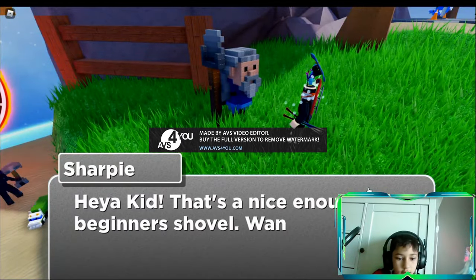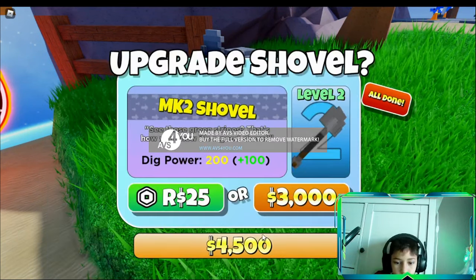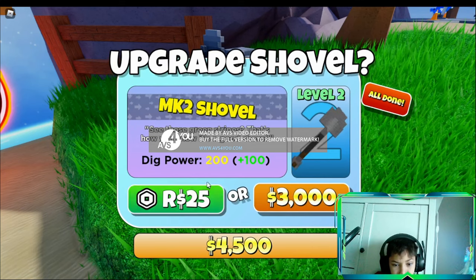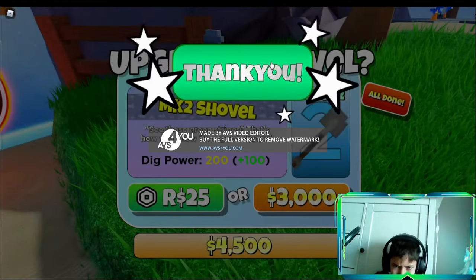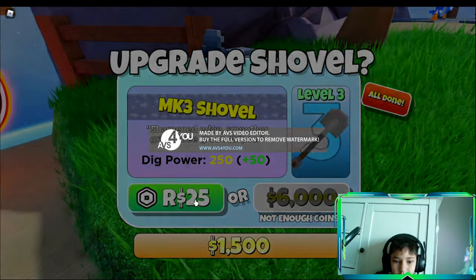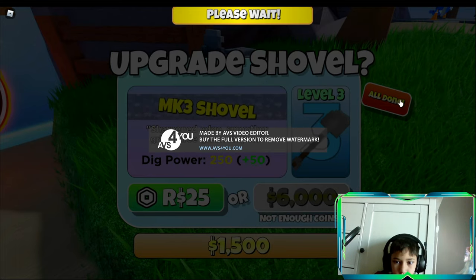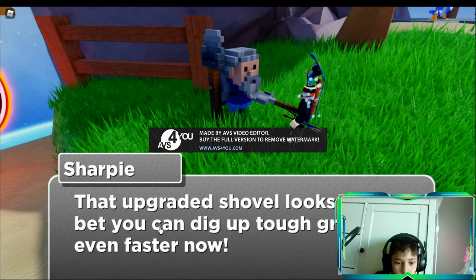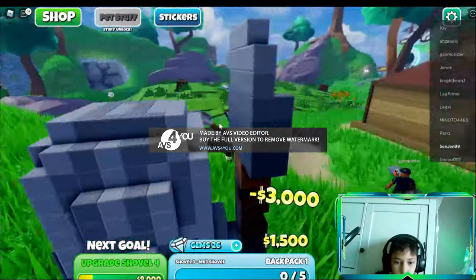Hey, kid, that's a nice enough beginner shovel. Want to upgrade it to something a bit more advanced? Thank you. Okay. Thank you. We're both. I'm all done. Bye. The upgraded shovel looks great. I bet you can dig up tough ground even faster now. Bruh. Okay.